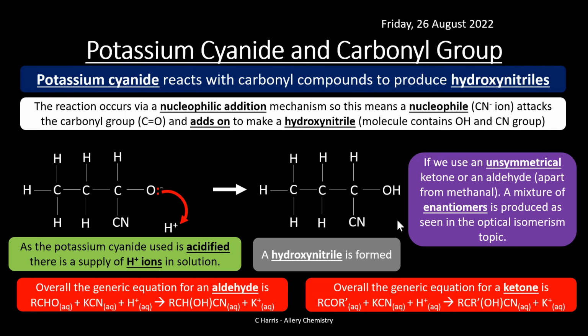You would have seen enantiomers in a previous topic as well. Now enantiomers means that you'll have optical isomerism, and again you would have seen that in previous topics. Let me just check my notes. So you've got hydroxy compounds. I believe this optical isomerism is in hydroxy compounds in that topic, which is topic 16, but it's also in topic 13 as well, which is the introduction to AS organic chemistry, when we look at different types of isomerism and we talk about optical isomerism there. So just make sure you look back at those topics if you're ever unsure on anything like that.